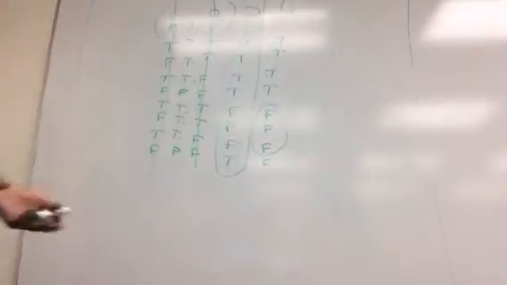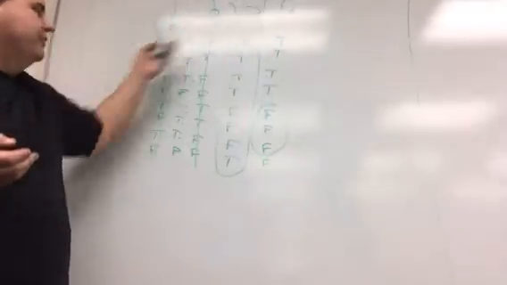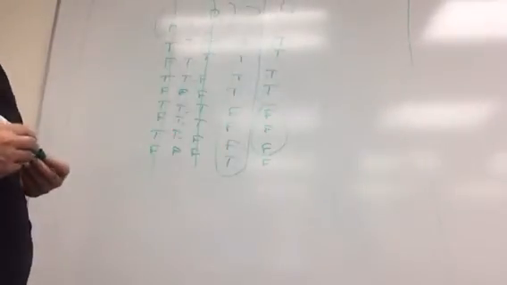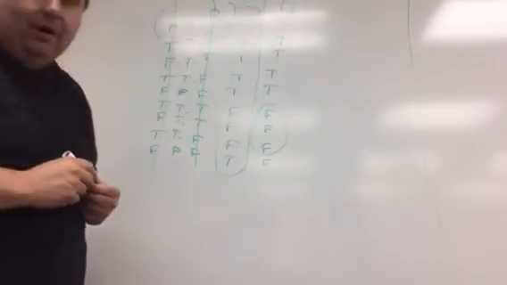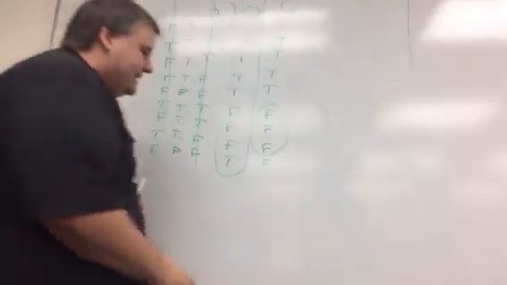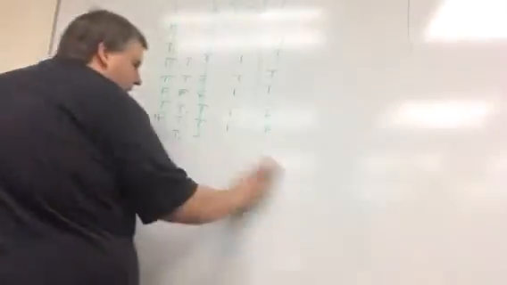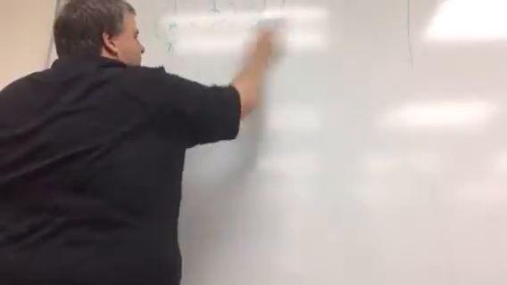Now, this is what we would call contingently true. The truth of this is contingent upon the truth of the letters within it. It's contingent upon the parts. But in some cases, what we'll learn is that there are times where no matter what happens, the statements will always be true.